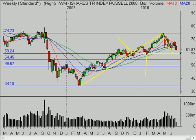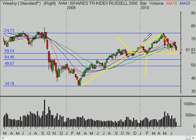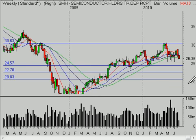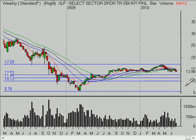So there's people who are looking at the Russell 2000, for instance, and talking about this as support. I think, though, that it's more likely that we undercut some of these shorter term levels and drop down towards those 38.2% retracement areas. You can see the same thing in the semiconductors, that they look like maybe they could head down towards this 24.5 area. That has been a pretty big level of support over the last year as well, so that seems to add some credibility to that level.